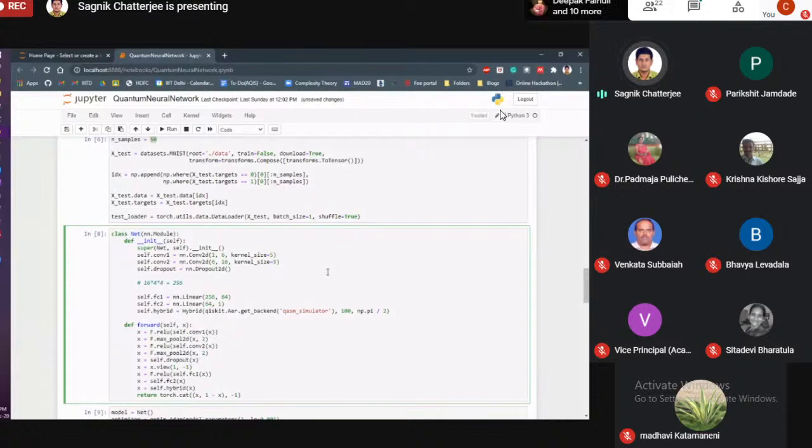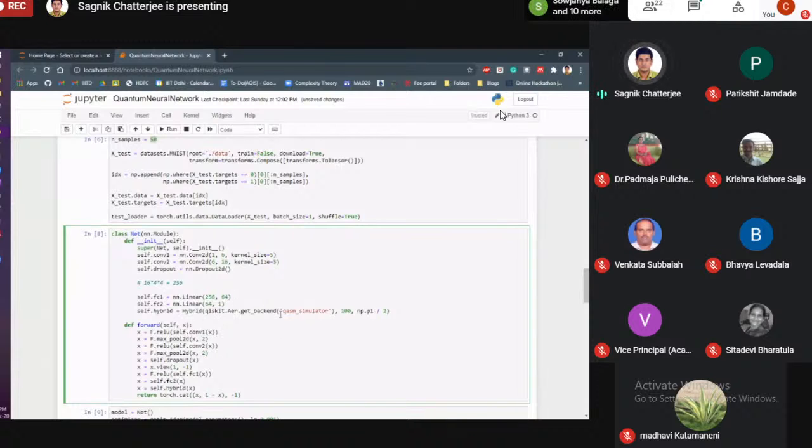So the input to the first fully connected layer will be a 256 1D array and the output will be a 64 1D array. And FC2, the second fully connected layer, will reduce it from 64 to just 1. So it will give you 1 or 0. The feature map will tell you 1 or 0. And finally, we declare our quantum hybrid network, which will act as the classifier.